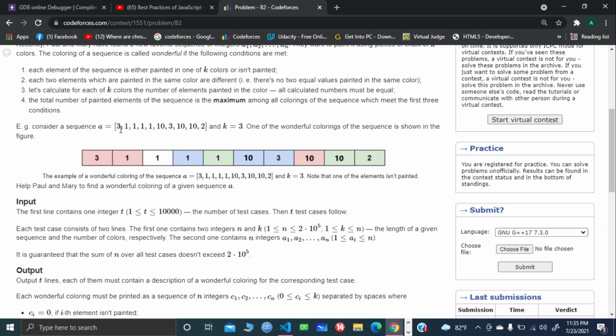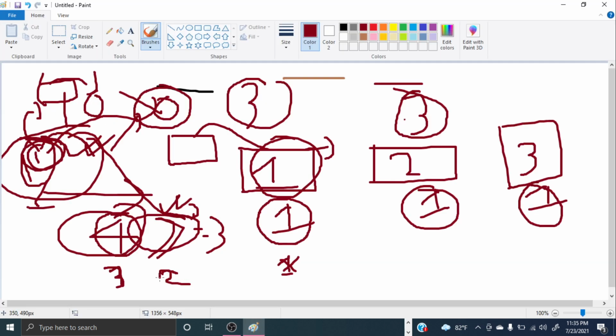We had 2 only 1 time. We have 2 only 1 time. What we're going to do is, if it's less than k, we won't add this initially in any of the groups.